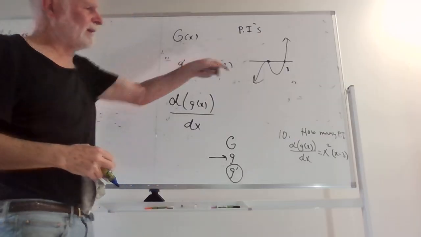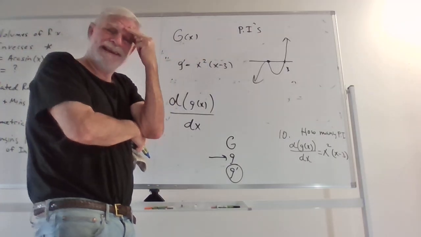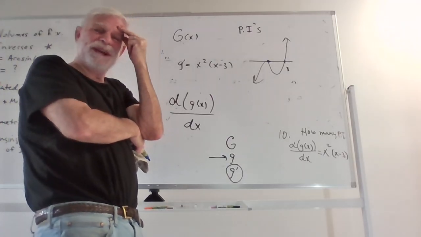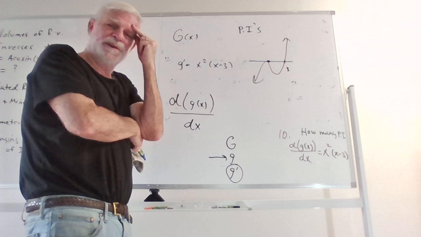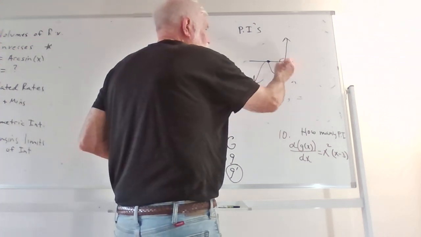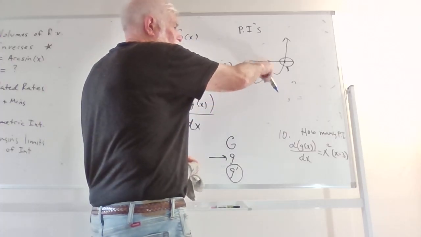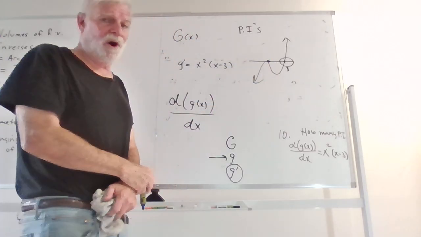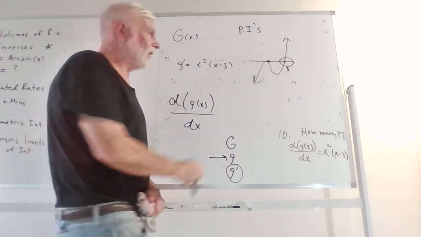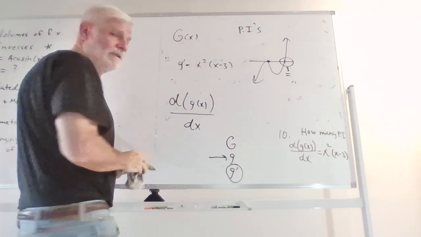And we're looking at the second derivative. And the calculus says when the second derivative is negative, we're concave down, and when it's positive, you're concave up. And it's when we have one of those changes, positive to negative or negative to positive, that we get a point of inflection, and that only happens here. All right, I'm concave down, then I have a slope of 0, and I'm concave down again. We don't call that a point of inflection. It's when it changes concavity. And that only happens at x equals 3. So there's one point of inflection for big G.